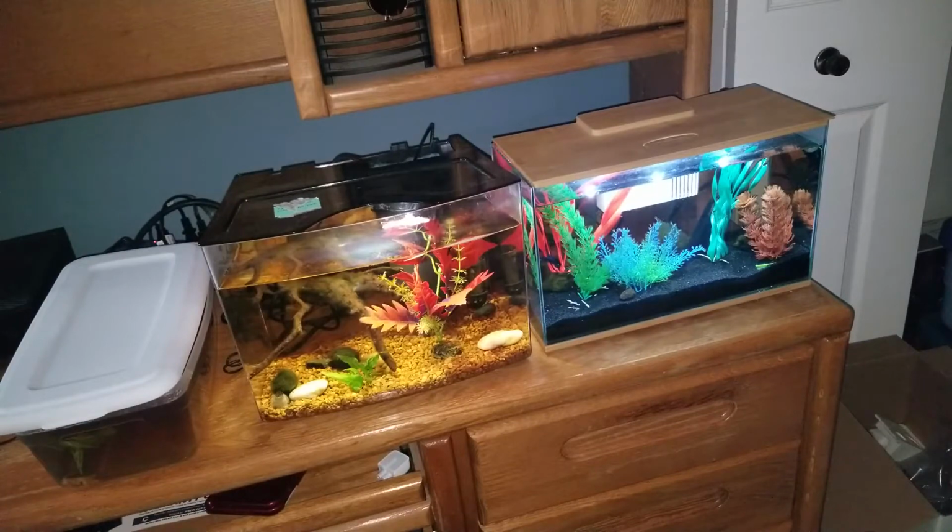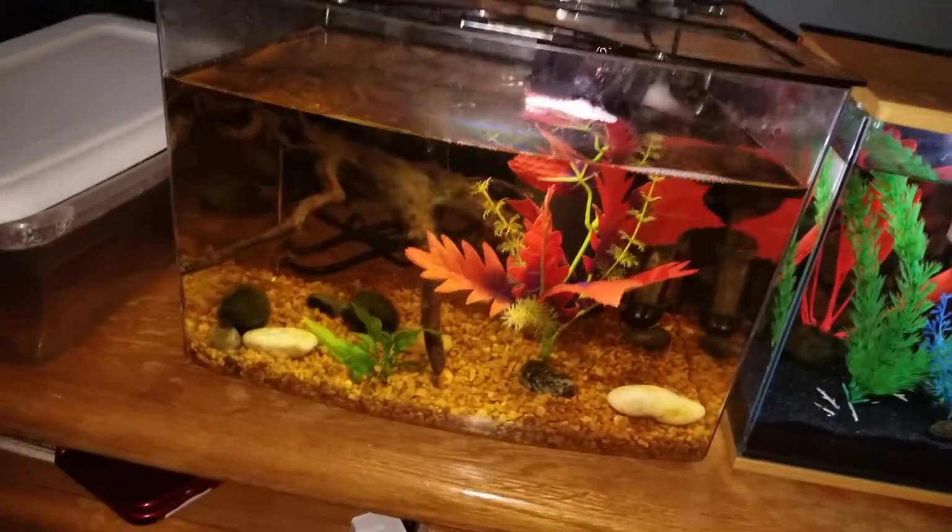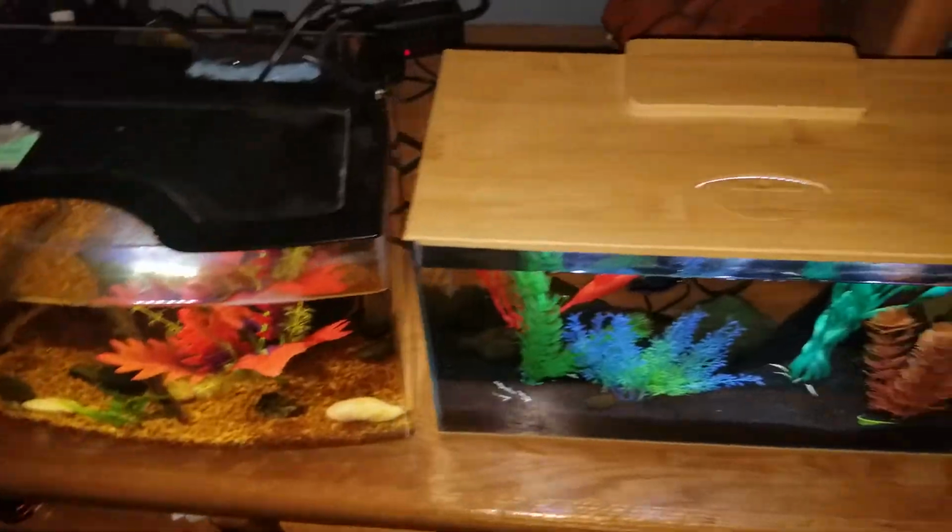Alright, so let's look at the filter and the lights here. So this is the Marineland Nook. See, it just has one strip. And I believe it has 6 little LEDs in that one little strip, though. Kind of hard to count with them on, kind of blinding. But yeah, just that one nice little strip, and it does a good job. It does brighten up the tank quite a bit here. It does a very good job.